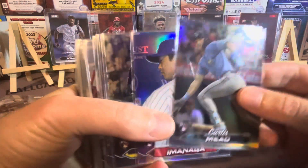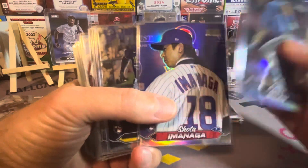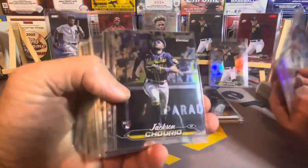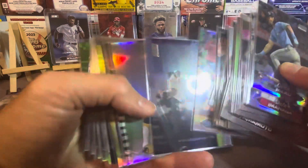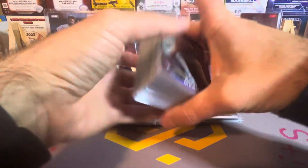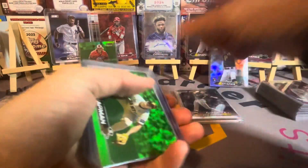For the chrome refractors — they're a little more rare, maybe every two or three boxes. Sometimes I got them in every box, sometimes one in four boxes, somewhere in there. Got a couple good rookie refractors, and a lot of chromes of most of the top rookies. Sorry about the lighting — the refractors are giving off a lot of shine. Maybe I shouldn't have as much light on the screen.